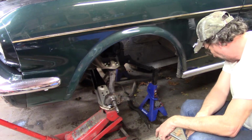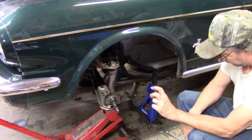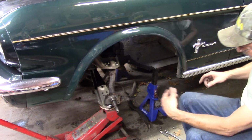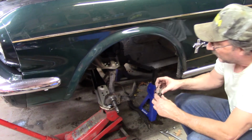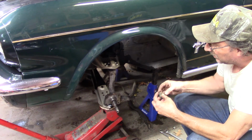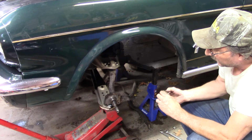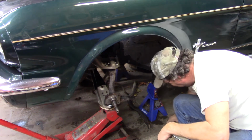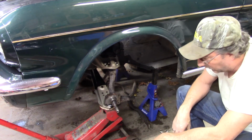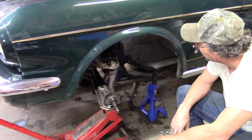I separated the, there they are, I told you the shims for the alignment. I separated front, back, left, right, whatever you want to call it. This is one side, which has a tremendous amount of garbage on. I may have to clean some of them off. Anyway, these are the shims for the back side, and that's the other side over there. Keep them separated. You're going to have to put them back in. I mean, you don't have to put any in, but your camber is going to be so far off. In this case, it's got to be pretty close. I know I said that already, but I just want to make sure you knew.